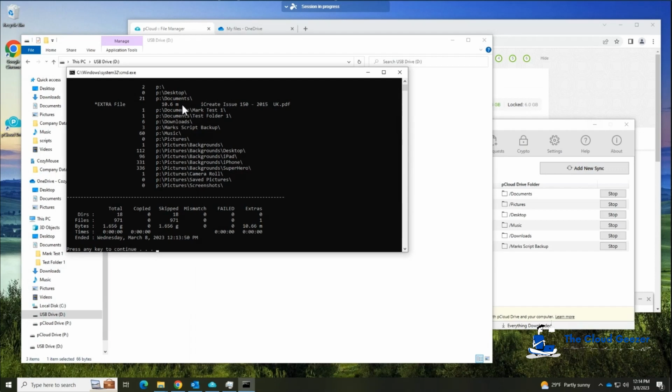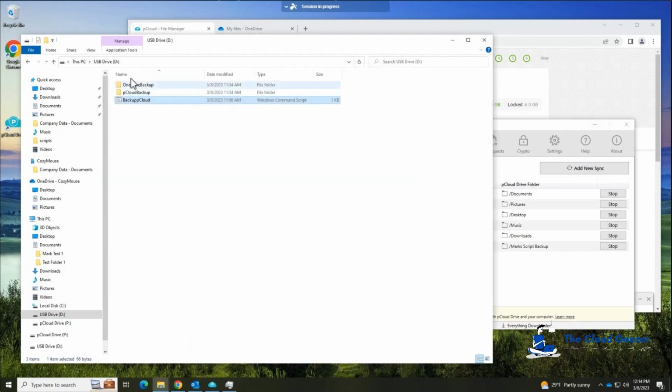Well, there you go. And now we can take that USB and walk away with it, and we have everything exactly as we need to on that pCloud. Now it might take a little bit longer if you've only got a 5 GB cache turned on and you might have 400 gigs worth of data. Obviously, if you're only using the pCloud, it's going to want to bring those down. But of course, it's only a one-time thing. Once it's on that USB, when you keep updating it with that same command, it's just going to look for the changes and it's going to mirror those changes. So that's definitely a good way to do it.